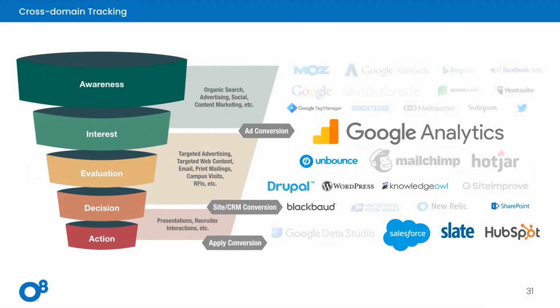This is going to relate directly to Google Analytics. And again, a lot of those same web property generating tools like Unbounce, our KB solution, Blackbaud, as well as potentially our CRMs and the landing pages that are created there as well. Cross-domain tracking is going to allow us to, again, view the entirety of the user's journey across all these web platforms and the tools that are used throughout the funnel.